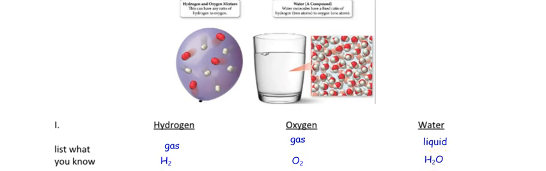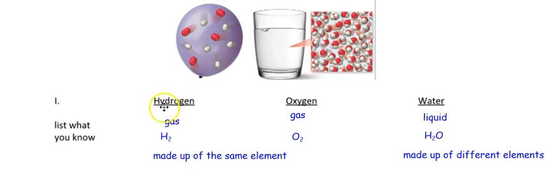All right, last but not least, I also wrote up that H2 is made up of the same element, and so is O2. So I'm going to stick that over there in between. But what about H2O? Well, it's made up of different elements, and I'm guessing that's pretty obvious. All right, so which one of these, hydrogen, oxygen, or water, is not like the others? It's kind of like your Sesame Street song, right? One of these things is not like the others. One of these things doesn't really belong. I think you can finish that story. All right, so which one do you think is not like the others?